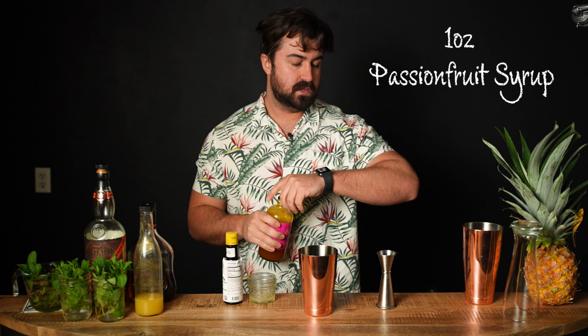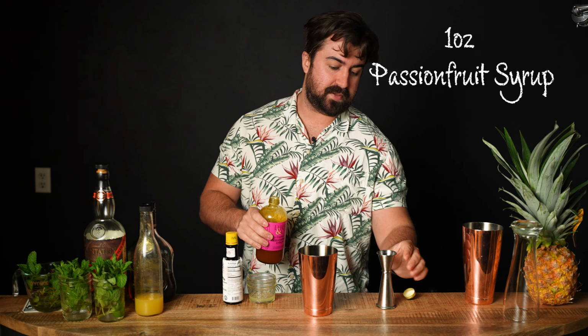The best pineapple juice, in my opinion, that I've been able to get a hold of, at least thus far, is from a brand called Simple Truth, which is Kroger's brand, I believe. And they have something called Simple Truth Organic Cold Pressed Pineapple Juice. It is absolutely delightful. It's basically as good as fresh squeezing it yourself. It's about $5, and it comes in, I think, a 10-ounce bottle or something like that. It's actually pretty small. Unfortunately, I don't start to see those bottles until around the summer. So keep your eyes peeled for that. I've looked, at least at this Kroger here, they don't have that. So next we're going to do 1 ounce of passionfruit syrup.